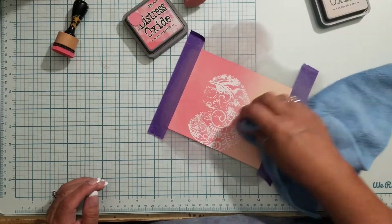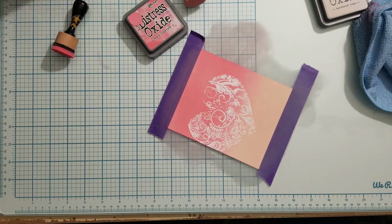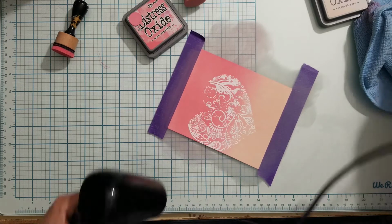And there you go. Now it is brought back to life. Beautiful white panel. And then I'm going to go ahead and grab my heat tool out of the bin. Whoops. Sorry about that. But I want to heat set. And sorry, you see my fat head.